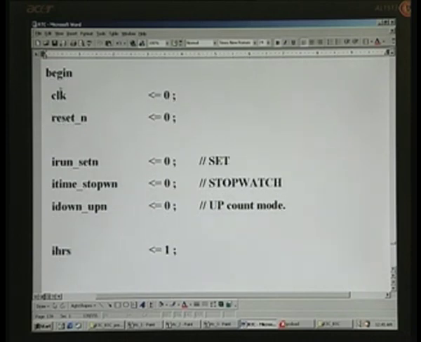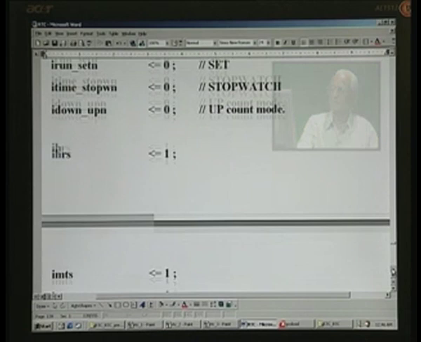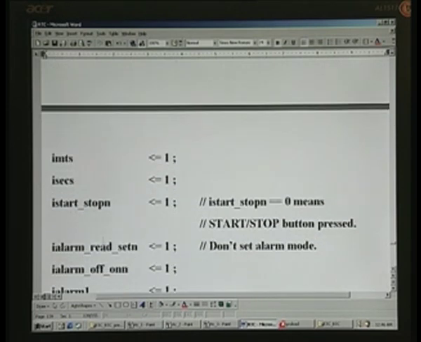First we will initialize clock to 0, then reset, we will apply the reset pulse immediately. And perhaps after 100 units of time we can start the real work, and some more switches are also initialized here, though not necessary at this point of time, and similarly the hours, minutes, seconds, start, stop all have been initialized to an inactive state. The active state for start, stop, for example, must be 0 if you mean start has been pressed.